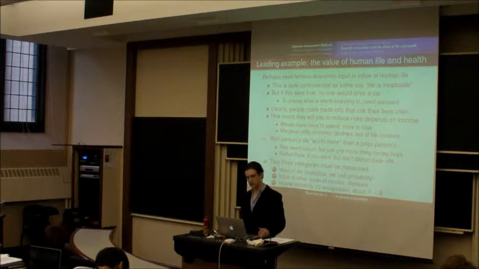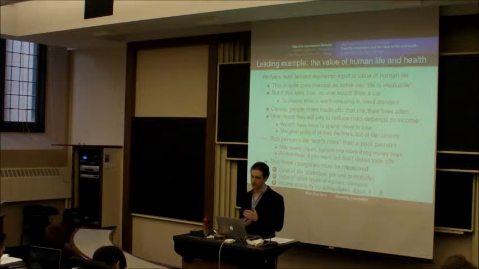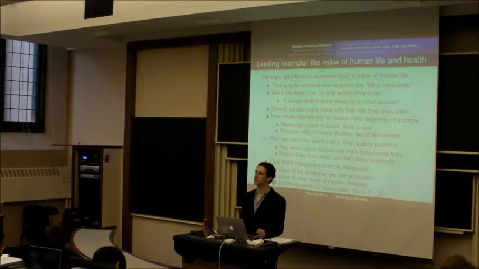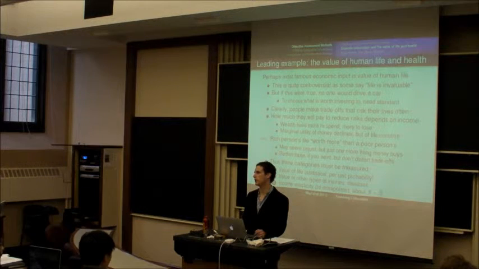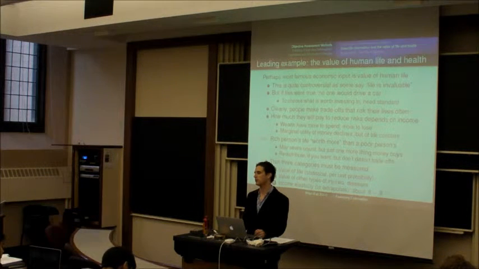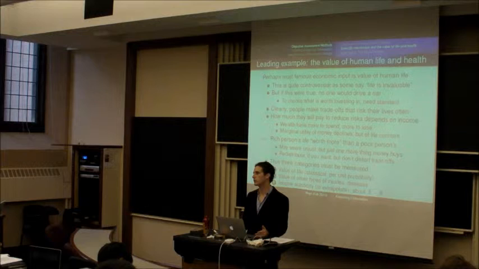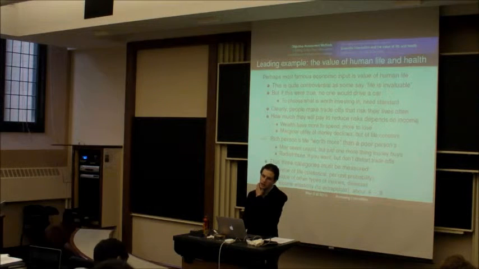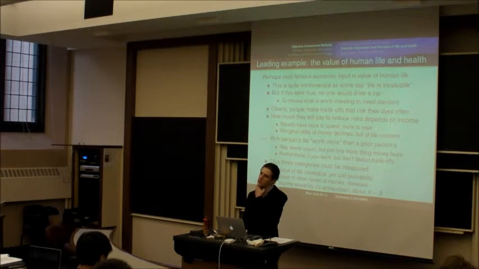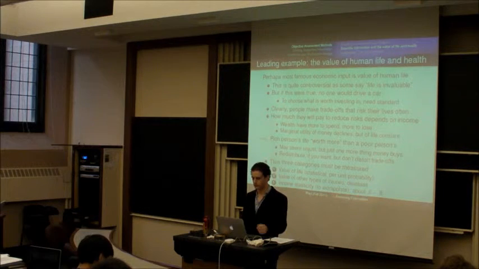And I won't talk that much about that part of it, but the estimates that have been made are that the income elasticity of willingness to pay for life is approximately 0.6 to 0.8. So any estimate that we get, if we get it for someone who is earning $100,000 a year, someone who is earning $1 million a year should be willing to pay about 7 times as much rather than 10 times as much.